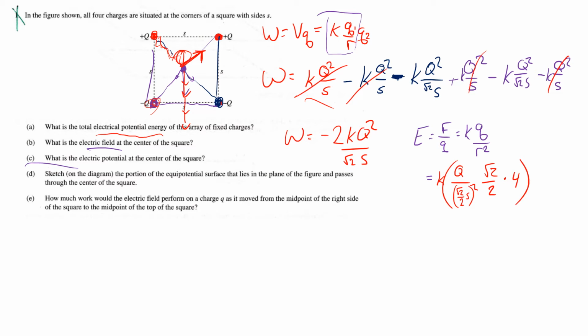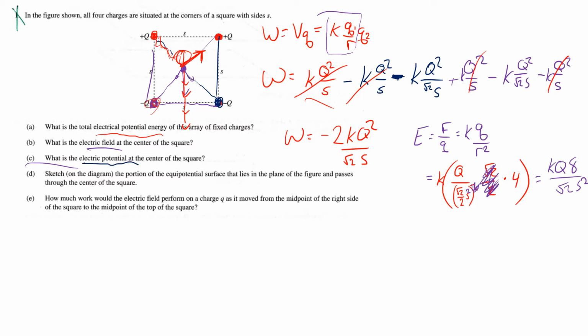All right, can we simplify this a little bit? Probably. So you have a root 2 over 2 down there. So let's put the squared there. Let's cancel out the squared, and we can cancel that out. So this is all together going to equal KQ 8 over root 2s squared. Isn't that fun? Okay, now we can figure out the electric potential.